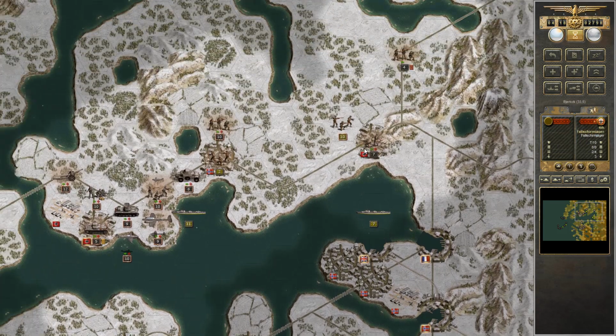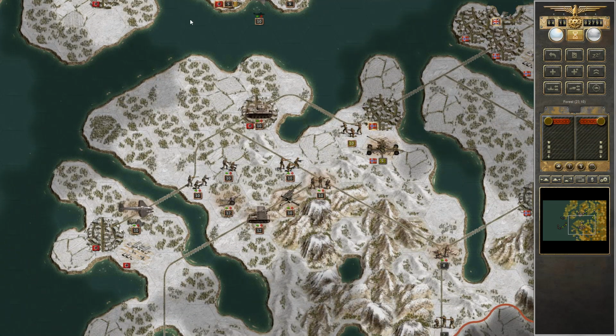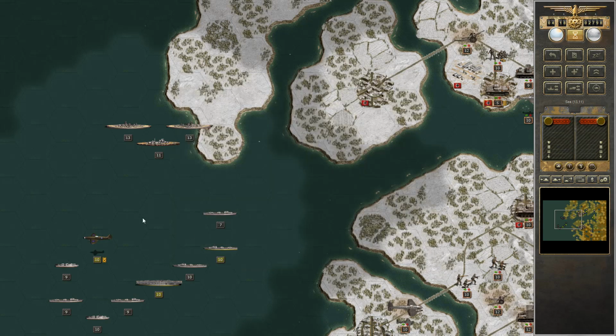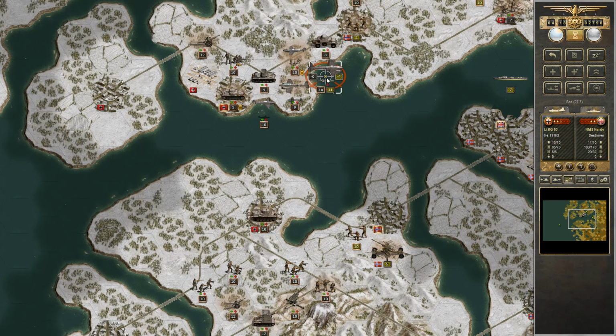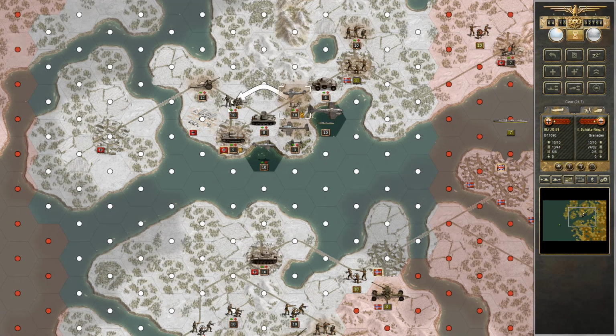It's gonna snow next turn, so that is a bit unfortunate. Okay, so we got the other British air unit. It has 13 movement, 12 fuel. 1, 2, 3, 4, 5, 6, 7, 8, 9, 10, 11, 12. So it wouldn't be able to go after that destroyer there. I'll gladly make use of it.